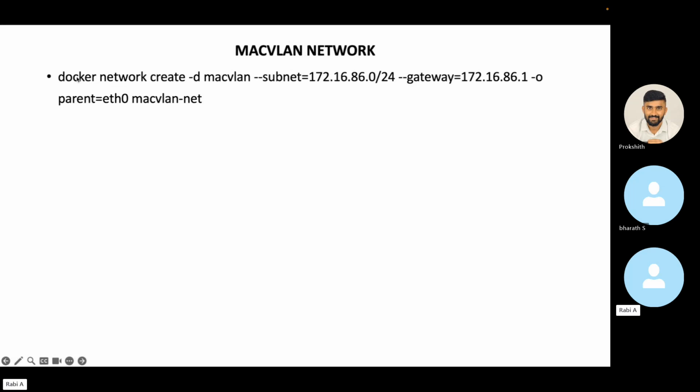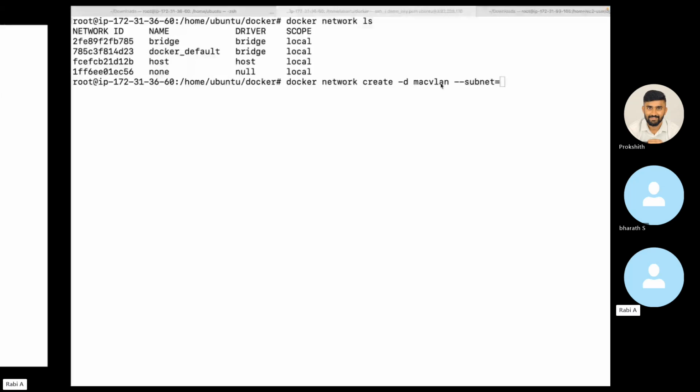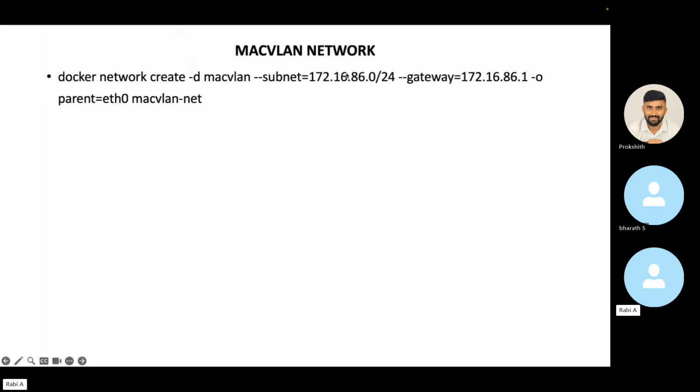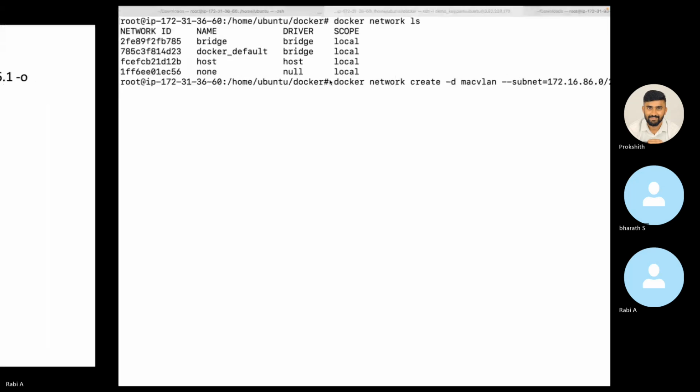So let's create this. We'll say docker network create, and I want to create a Macvlan network. We can give a subnet range. So here, let's say 172.16.86.0/24. So that's your subnet range that I'm giving.